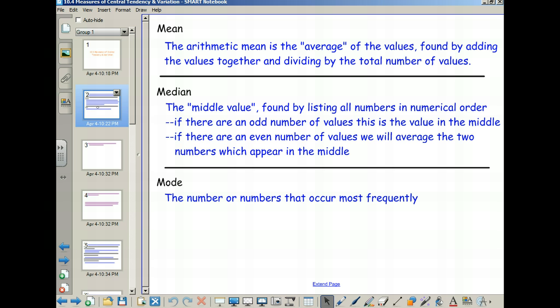When you're looking at mode, you're simply looking for the number that occurs most frequently. If you put these different workers into categories, you might say the majority of them make about $30,000 a year. That makes more sense, but if you added all their salaries together, including the contractor, and divided by however many there were, you might find the number is closer to $50,000. Something's a little bit off when you do that. So there are cases when the mode makes the most sense. That's the number that occurs most frequently.